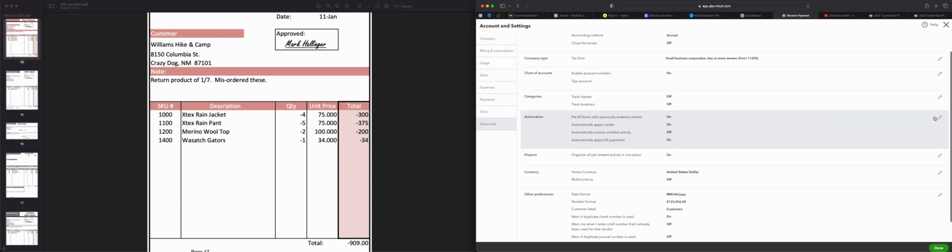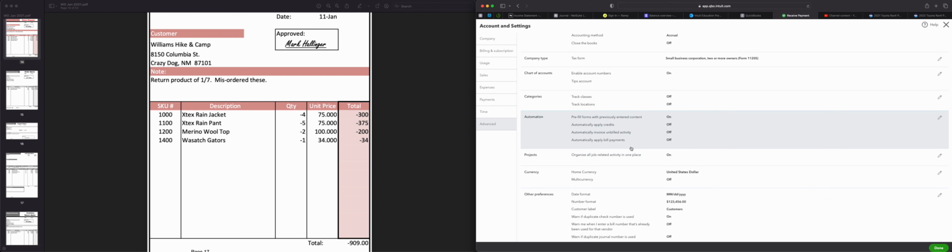So this is a setting that we need to change that I always forget about, and it messes up some people. Billing and subscription, no, advanced. Automation, automatically apply credits. We don't want to do that. Well, in the system it says it'll do it for you, but I don't like having the system do it for me.